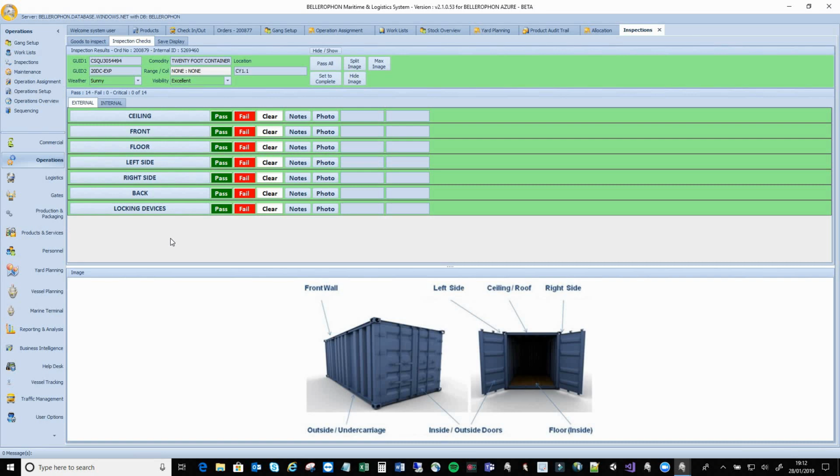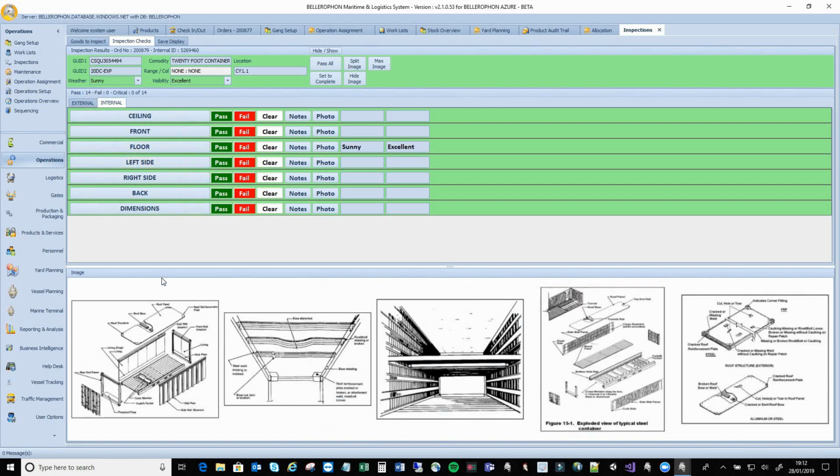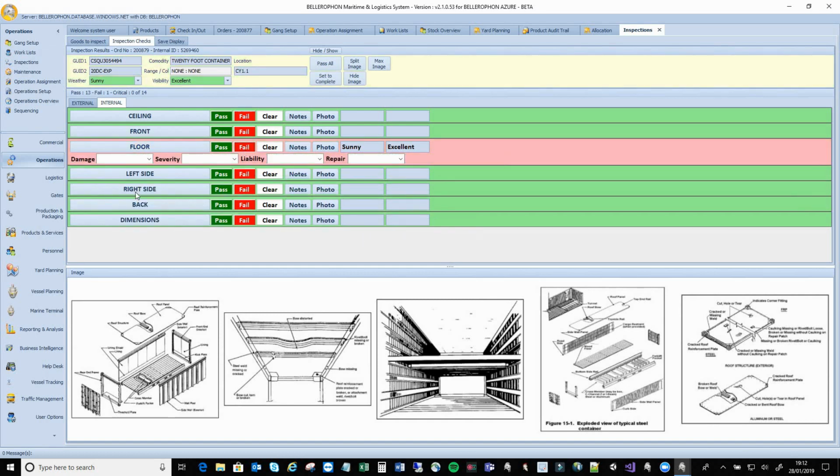So on our container here, let's fail a couple of these just to see how we can go about doing that. So let's fail with the floor, and we'll have a hole.